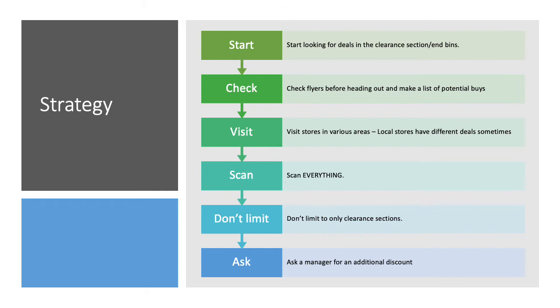So what's a strategy for going about retail arbitrage? And again, this is a very basic overview. If you want more in-depth on how this process works, I suggest you go further down and look at the online arbitrage section, because the strategy is really the same and it gets into all of the finer details there. But while you're in store, these are the things that you'll be doing.